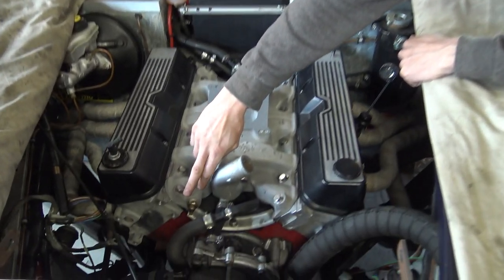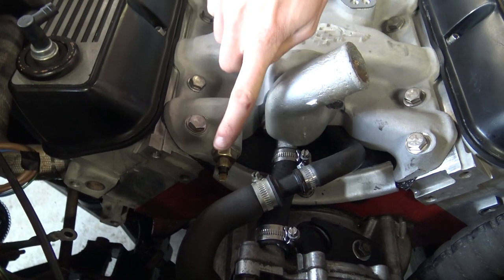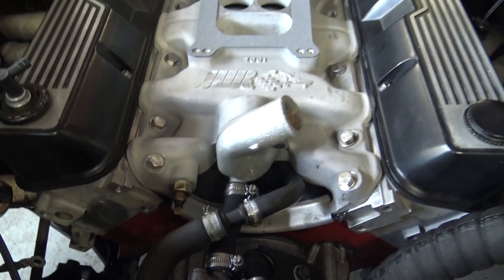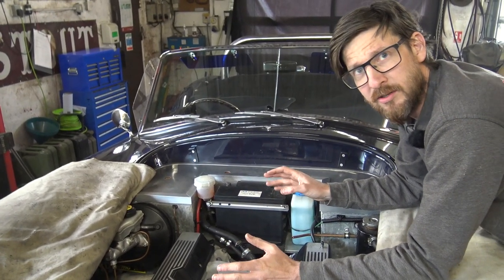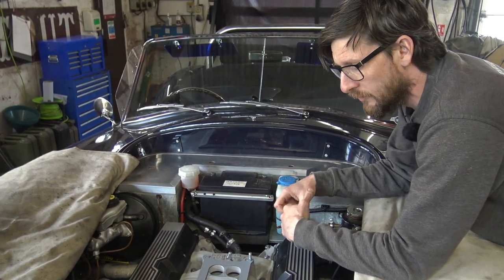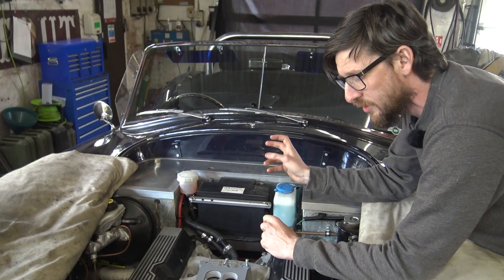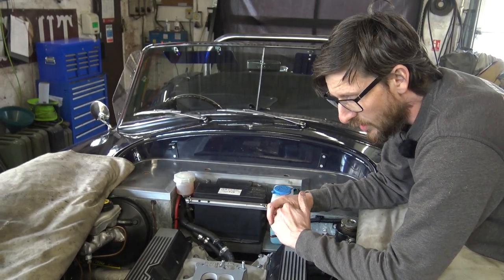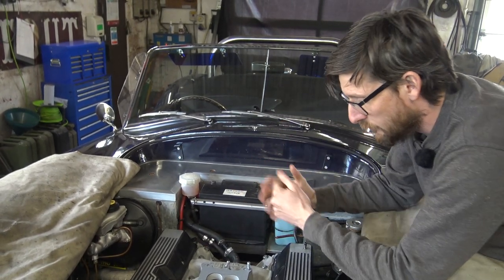Another thing we've installed is the customer's original temperature sensor. Land Rovers on a V-belt setup would bolt straight into this intake manifold. In the kit car world you've obviously got an aftermarket gauge - Smiths, VDO, many other names. But they should all be supplied with a matched sender. Gauges do not all have a generic sender - the resistance value at given temperatures is generally all different. So make sure your gauge has a matched sender, and if the thread of that does not fit into the intake manifold, get an adapter. We have the thread rating written down and can let you know if you need it.